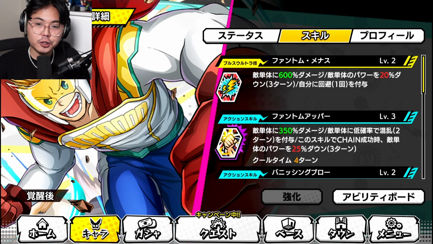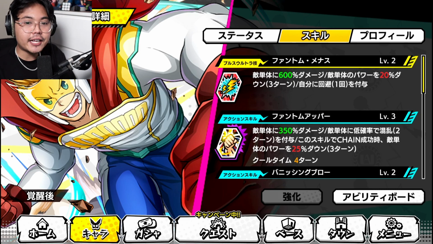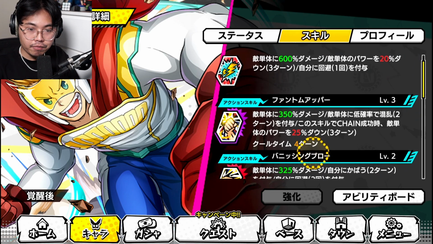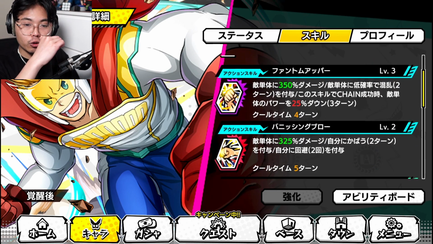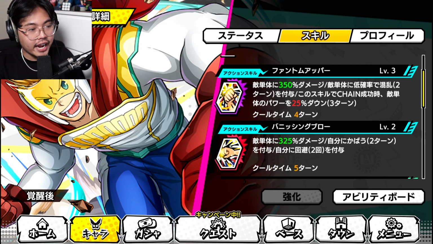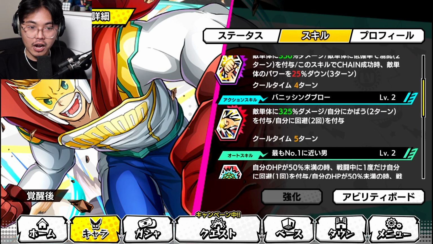He's plus ultra 600% damage to an enemy and decreases the enemy's power by 20% and gives himself an evasion for one hit, which is actually really nice. Allows him to be defensive and debuff, really good for PvP. For the first action skill, 350% damage to an enemy, low chance to confuse the enemy, which can be very clutch. That lasts for 2 turns and when used in a chain, decreases the enemy's power by 25%. So as you can see, he has 2 attack power debuffs, which is great. Makes you survive a lot longer.